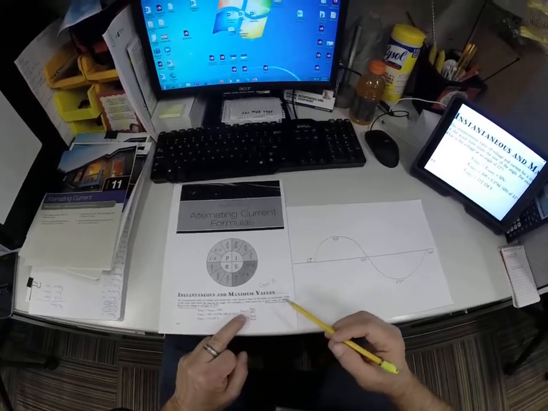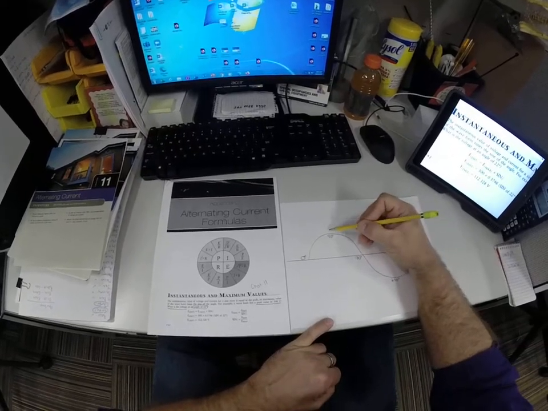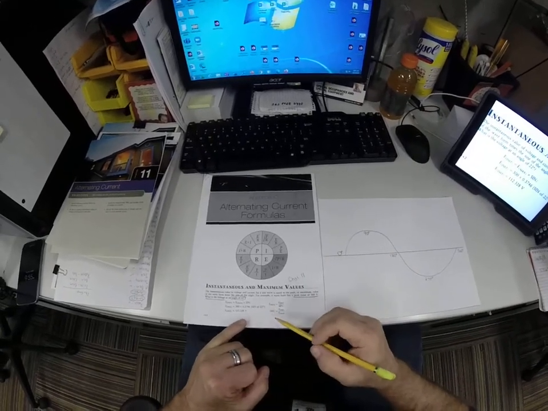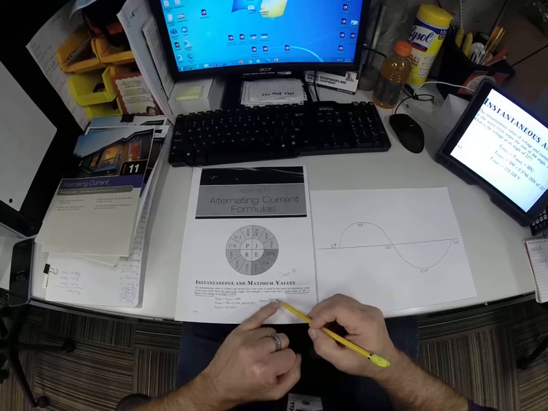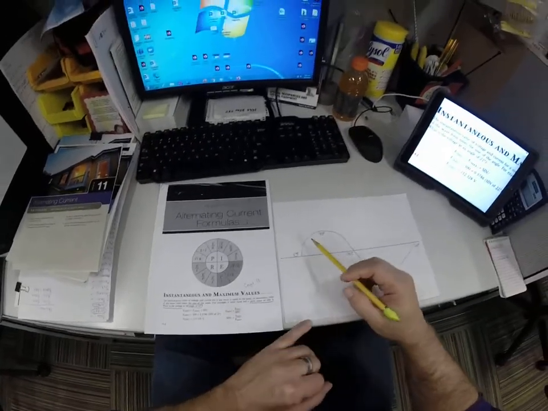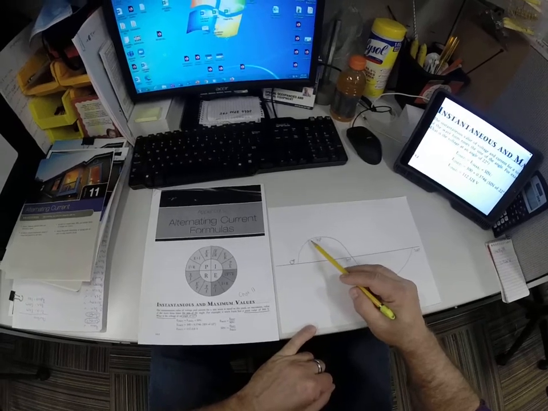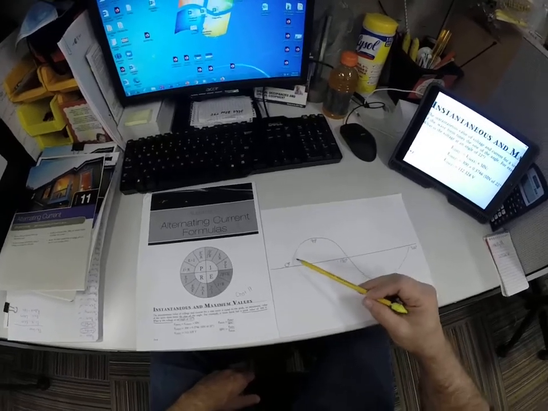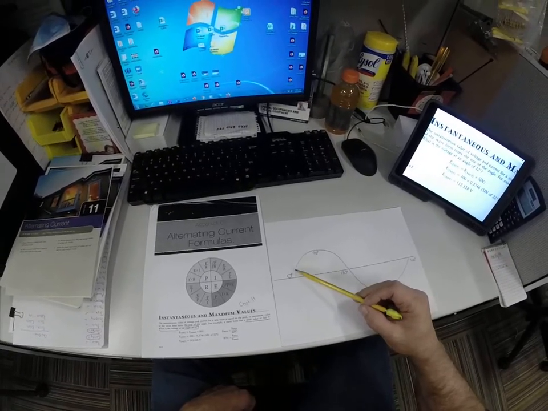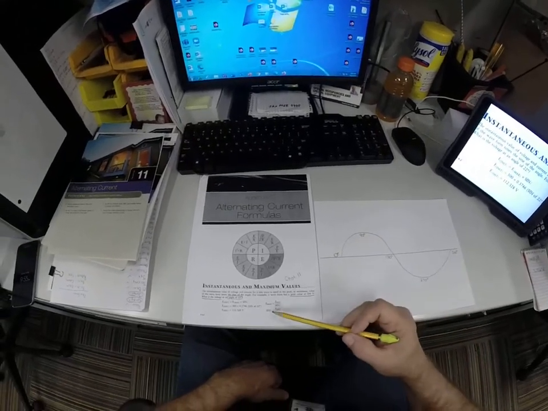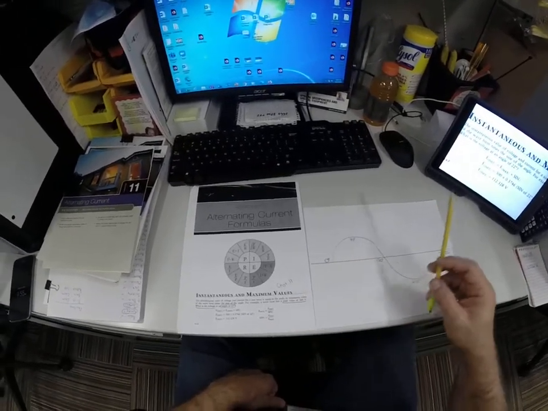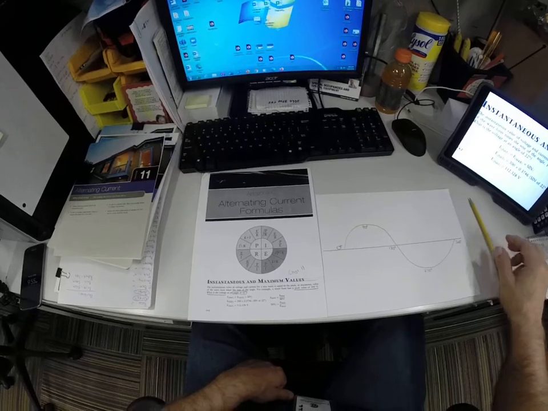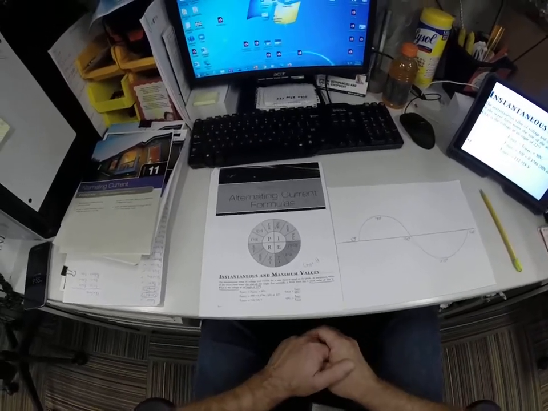E max really means the peak voltage or the maximum voltage produced on the sine wave. E instantaneous, which you can see right here, is the voltage produced depending on the angle of rotation. So if I've got 360 degrees of angle, I'm going to have a different amount of voltage produced or induced depending on the angle of rotation. And then the sine of the angle is exactly that angle that is in rotation, depending on where that is in 360 degrees.